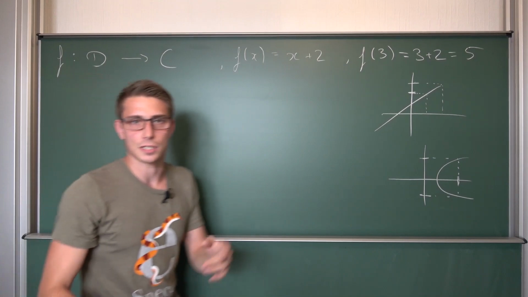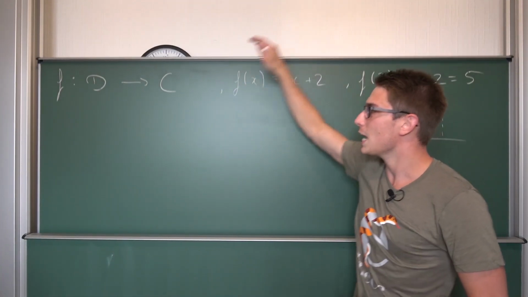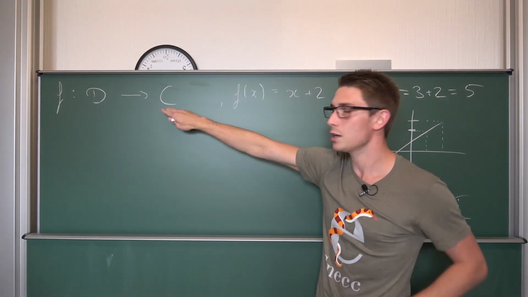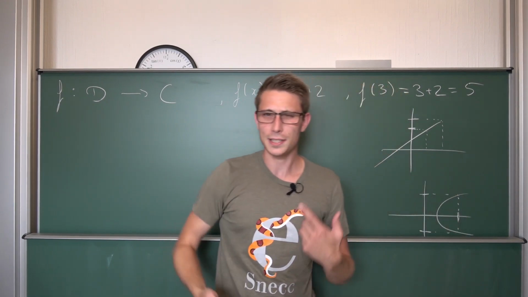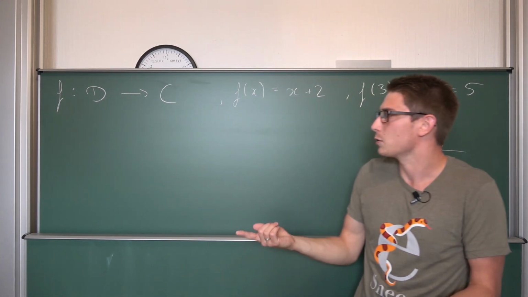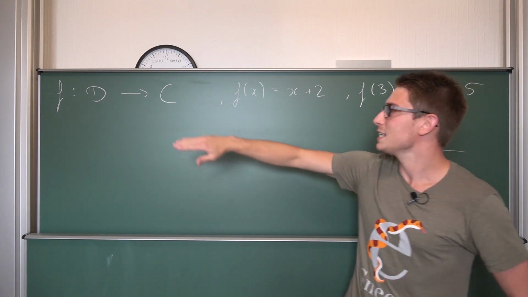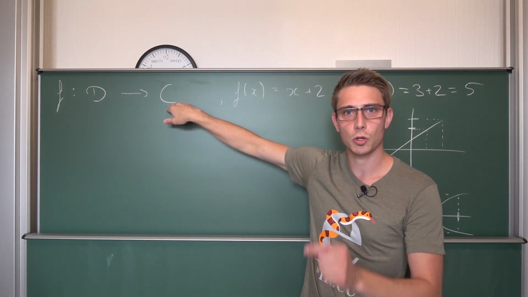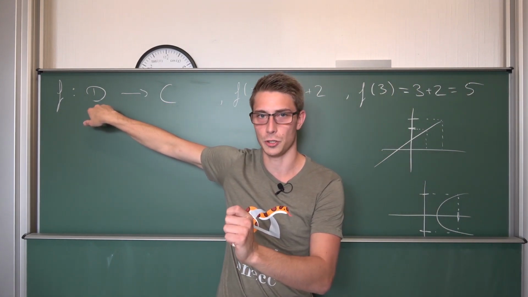This is what a function is, okay? Keep it in mind. Each and every x value is going to be mapped to exactly one y value. Now we can have this spiel the other way around, basically. We can have that every y value is going to correspond to exactly one x value, okay?